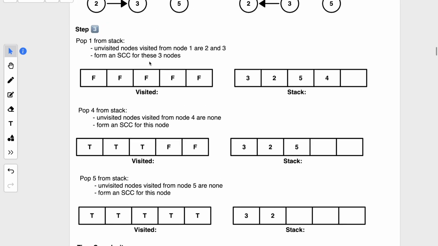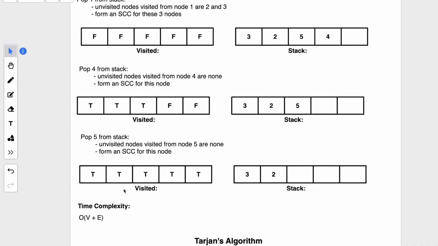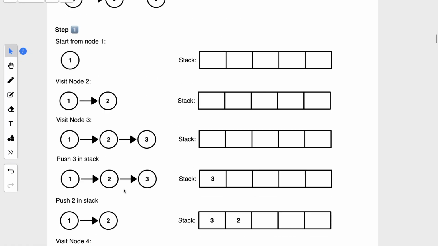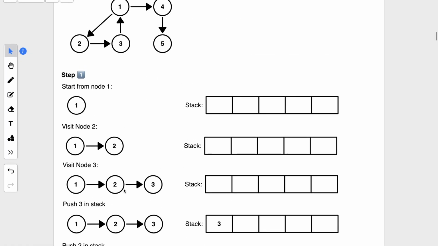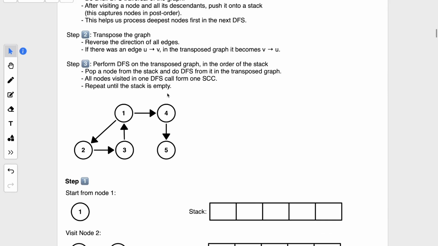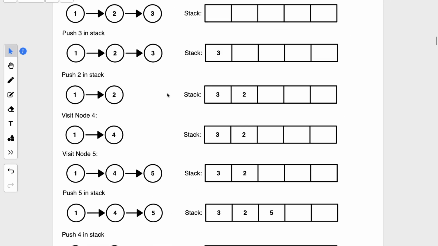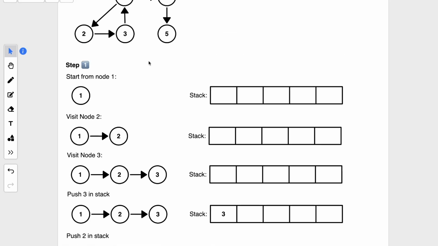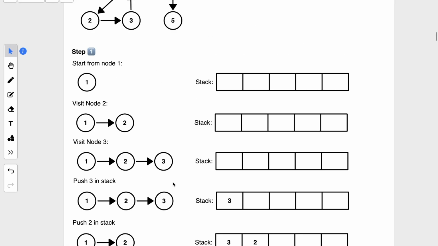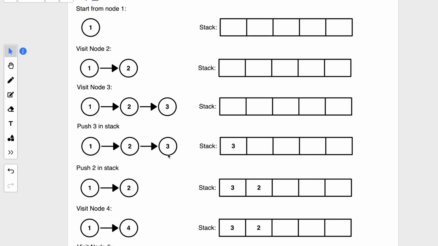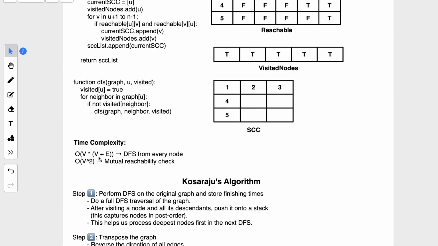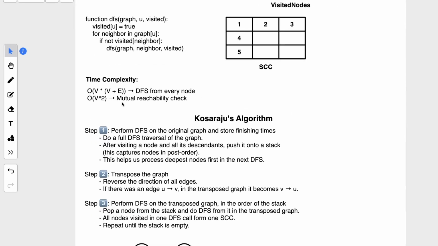If you look into this approach, this is much better than the brute force approach, as our brute force approach was taking V squared plus V into V plus E complexity, right? This was quadratic complexity. Here the complexity is linear, which is V plus E, because in all the 3 steps, the complexity does not exceed that of a DFS. In this first step, we are just performing a single DFS, right? In the brute force approach, we were performing DFS for every node, hence the complexity of V into V plus E. But in the first step, we just perform a single DFS, so the complexity of the first step is V plus E.